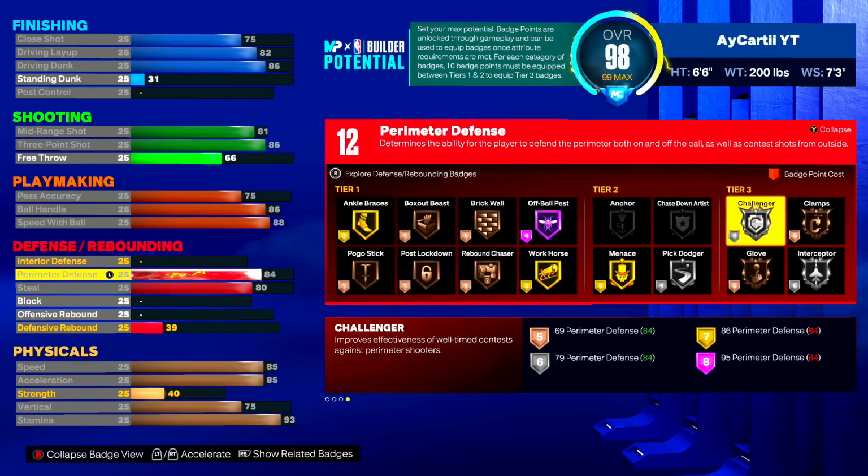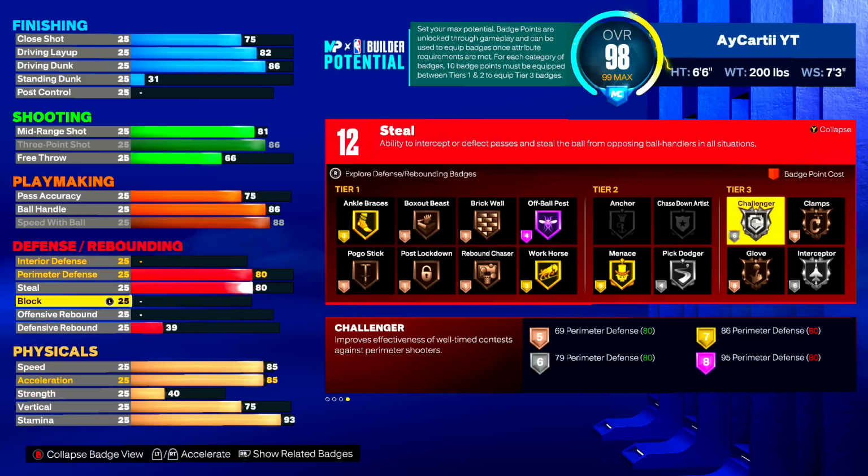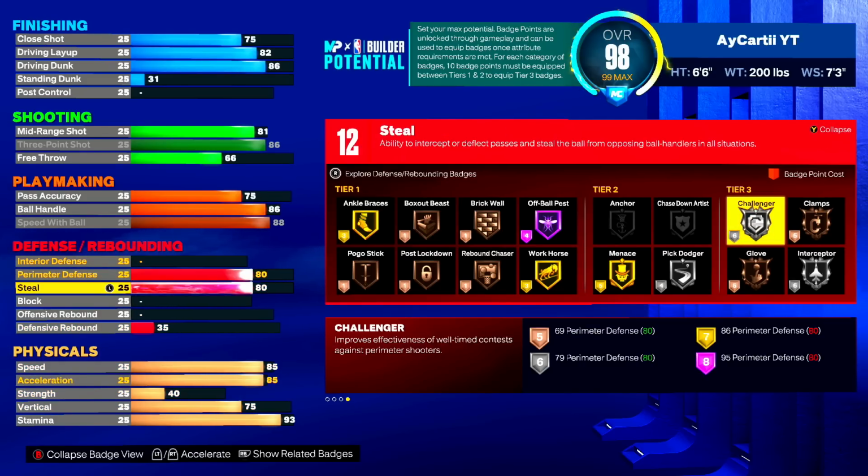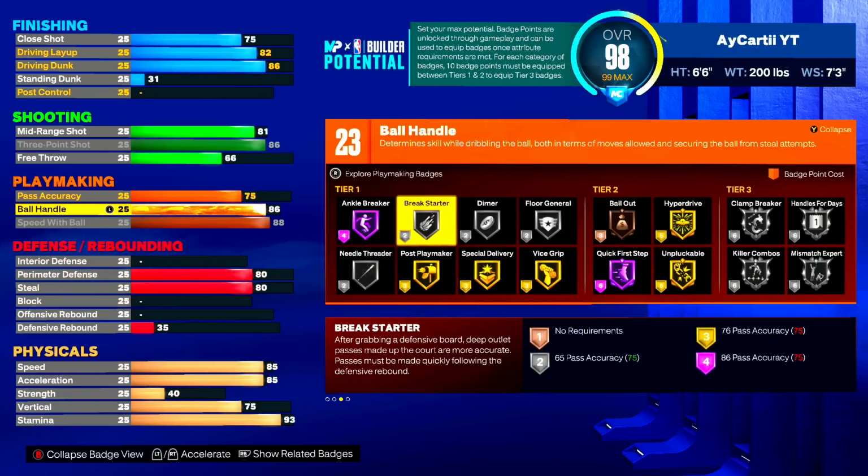Let's see. We might even get some more badges. All right, so we only get an 84 perimeter defense. We might have to put all this on defensive rebounding. I'm not going to lie. Okay, that didn't give us anything. That's not a good look, bro. I'm trying to help y'all out. I'm trying to fix this build from day one, but I just don't see what I can do. I really don't even see what I could do.